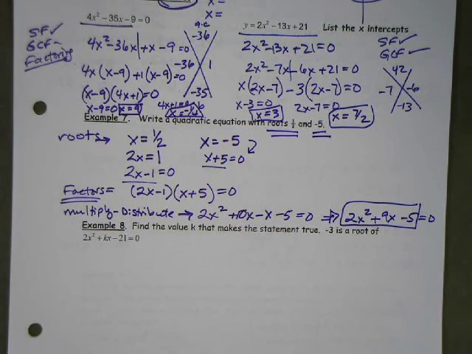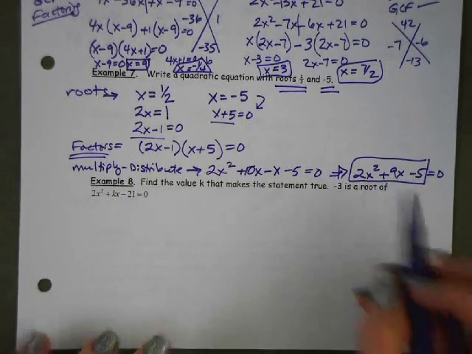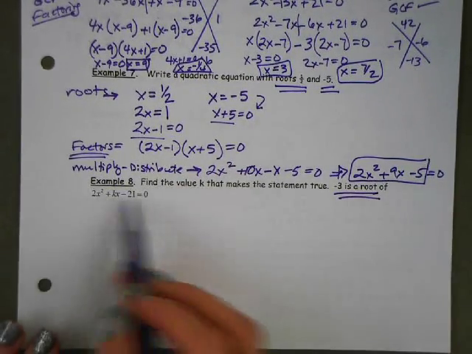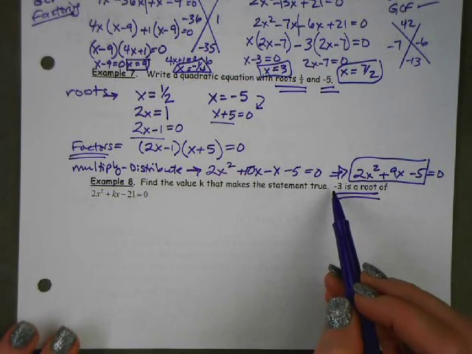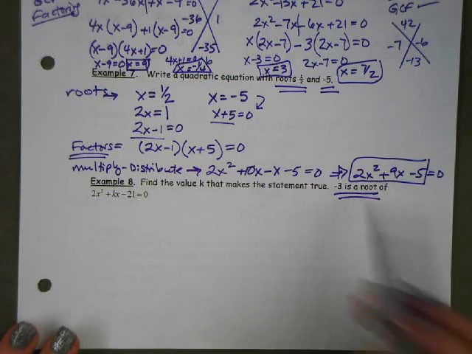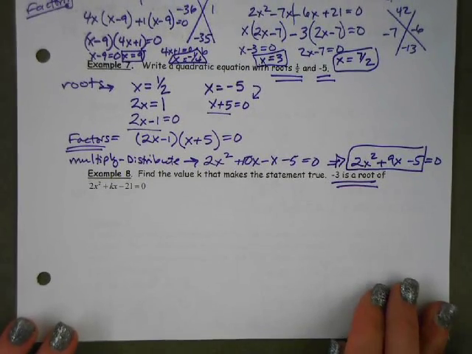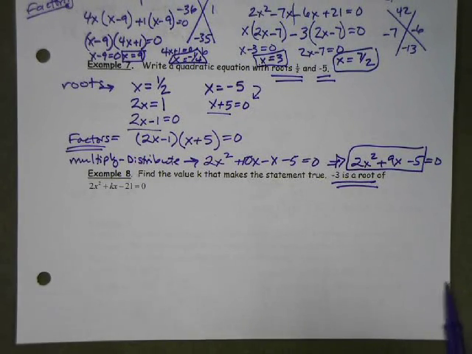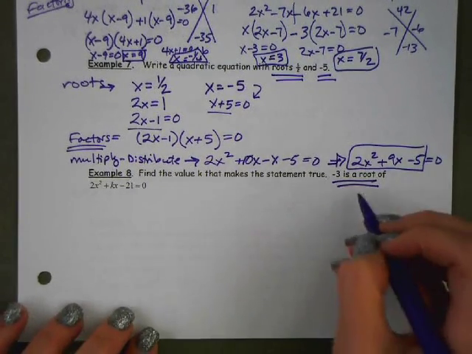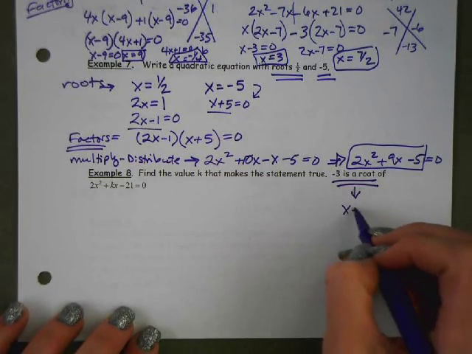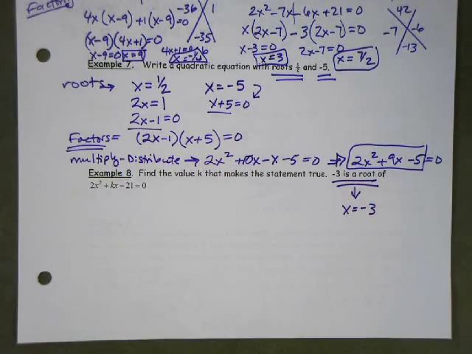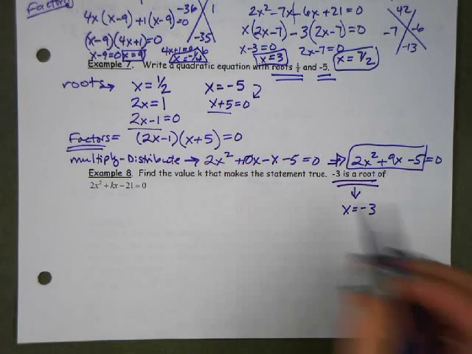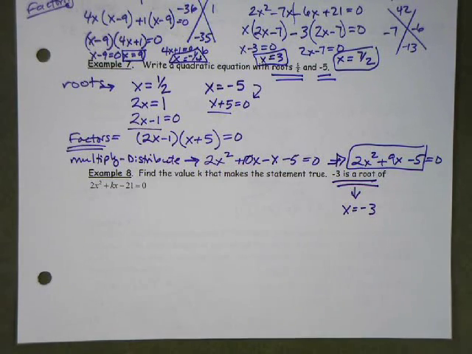And then our last example is just where it gives you a value of a root with an equation. So what do I know if I say -3 is a root? How could I rewrite that? X equals -3. Yes. That is actually saying x equals -3. If it said a 0 is -3, it's saying x is -3. So when you see the root or 0, that's really x equals something.